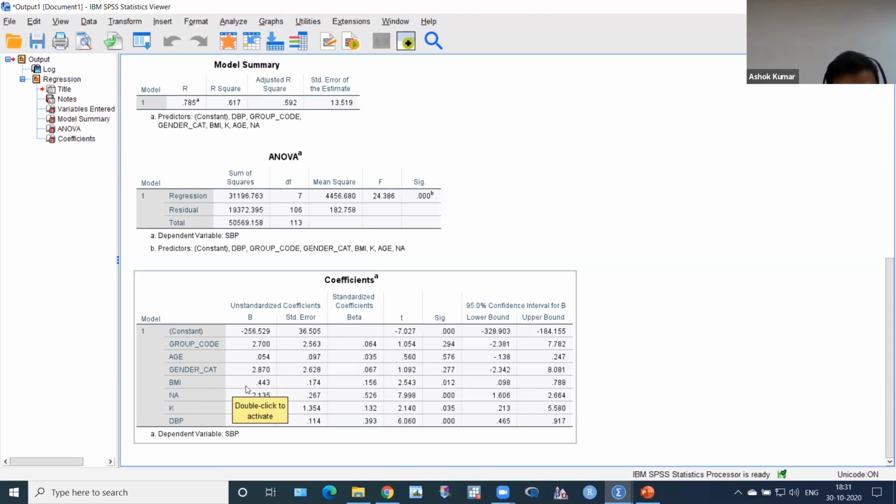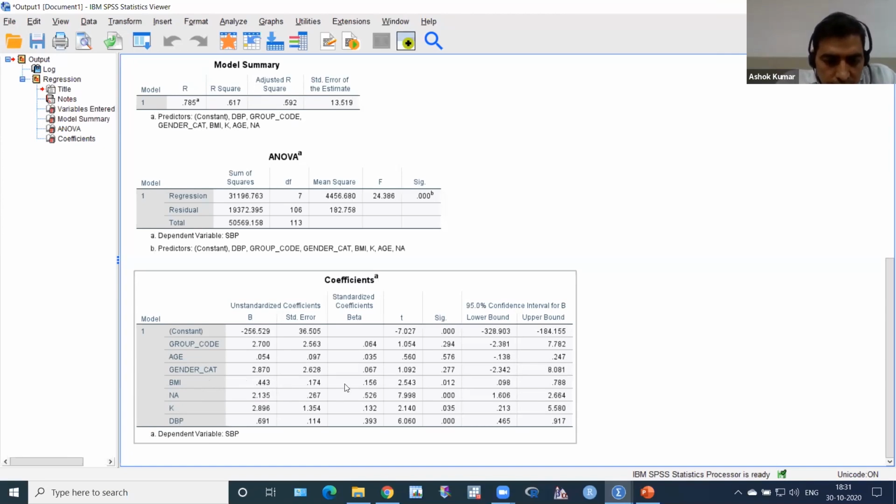For BMI, it is positive 0.443. It means if BMI increases by 1 unit, how do we interpret it? You have to interpret it in your table findings. Please listen.